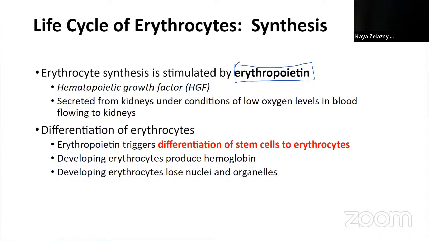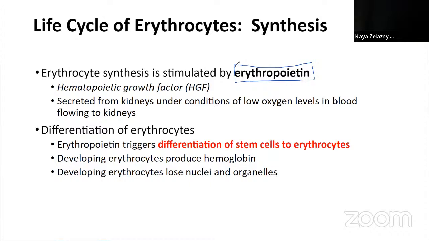We call this differentiation because there are already those stem cells in the bone marrow. What we want to do is tell those stem cells, instead of becoming some type of white blood cell, instead of becoming a platelet, we want you to turn into an erythrocyte. We want you to become a red blood cell specifically. That process is called differentiation. They're becoming something different, and we're specifying what. So the erythropoietin coming from the kidneys gets into the bloodstream, gets into the bone, and tells those stem cells to turn into erythrocytes, to turn into red blood cells.